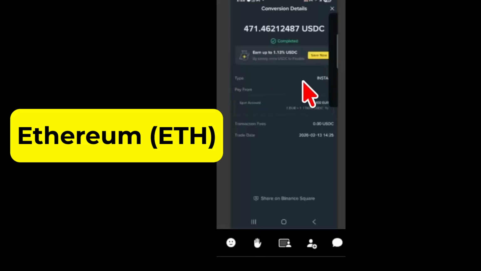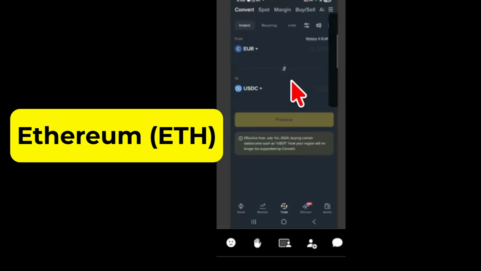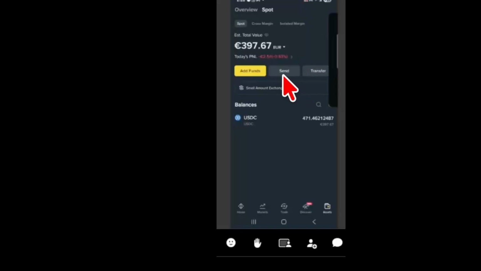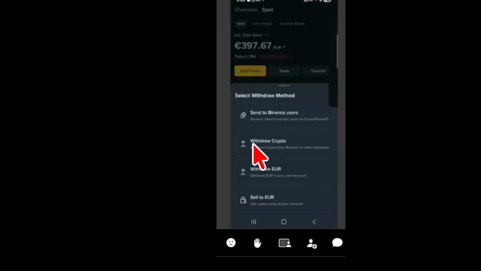Once you get back to Binance, now we are back in Binance, you click here to close this place that, after you have converted, just close here. Now that you have closed that first one, you click on this asset, this last one, down here, assets. After you have clicked on assets, you now click on this send here, not add fund again. It is send, not transfer. You are clicking on send in the middle. Once you have clicked on send, you are going to click on withdraw crypto.